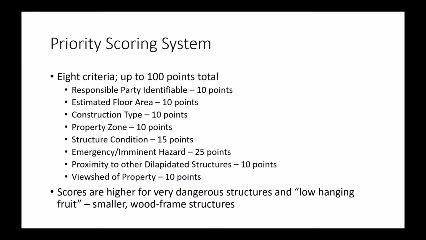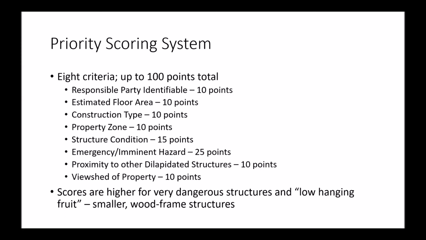The structure condition, this is what many view as a subjective criteria, I think. But we try to make it as objective as possible. And what we did was we would list certain things that have to be existing at that property for us to mark a certain level of severity. So if somebody's windows are broken in the house or if somebody's kicked the front door in, that's different than, okay, the walls are listing, part of the roof's already caved in.